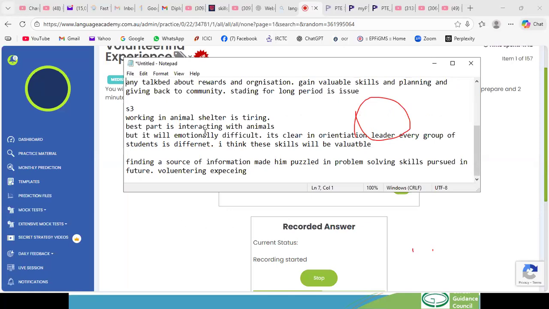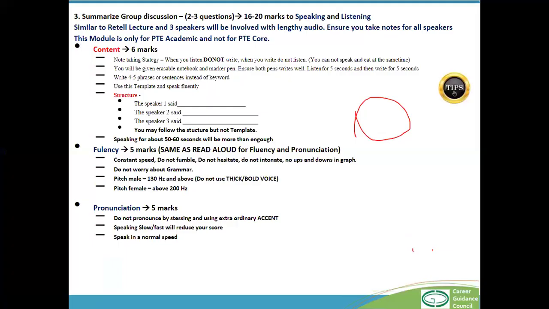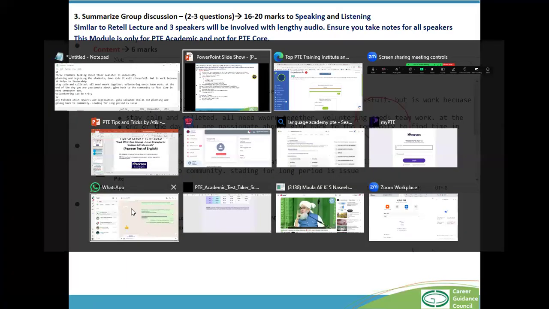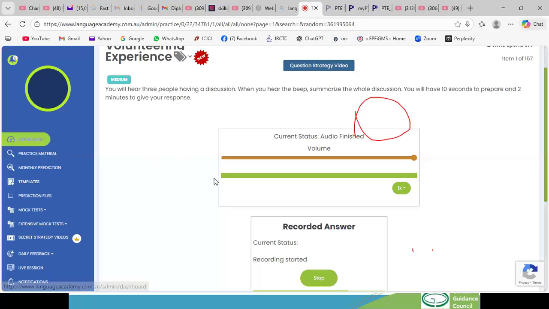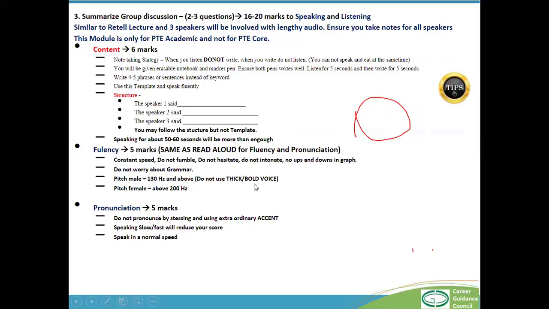As simple as that. So, whatever you have written, you have spoken from the audio, your recorded answer, and the audio which was sent to you, which you were made to listen to in the question, it is matching. So that means AI will be able to identify that. Whatever you were speaking was matching with the audio, and when it is matching with the audio, you will be scored very easily.